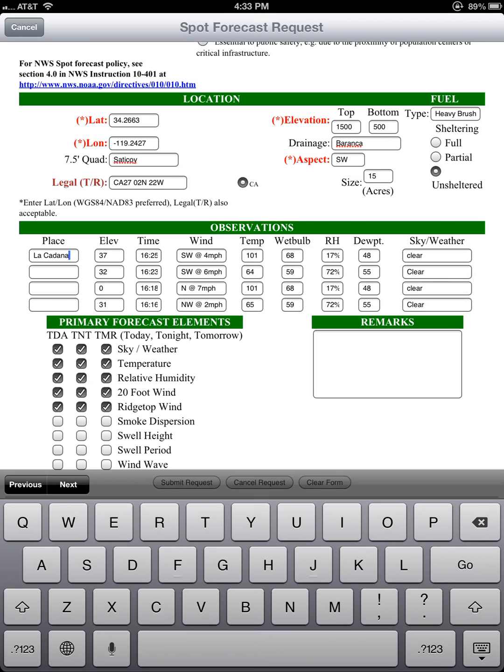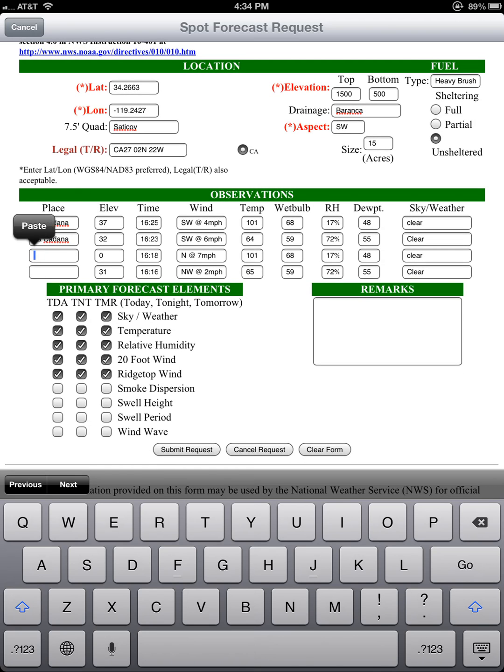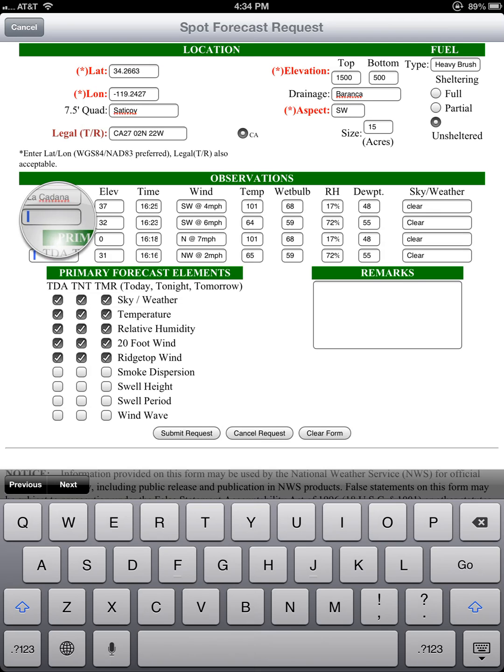Now the easiest thing to do is, if the weather readings are all from the same place, click on it, select all, copy, and then paste it into your next window. That's the easiest way to populate that section of the form. As you can see, the copy and paste works nicely.